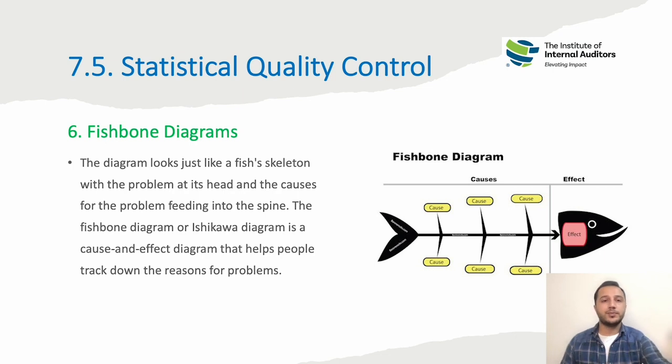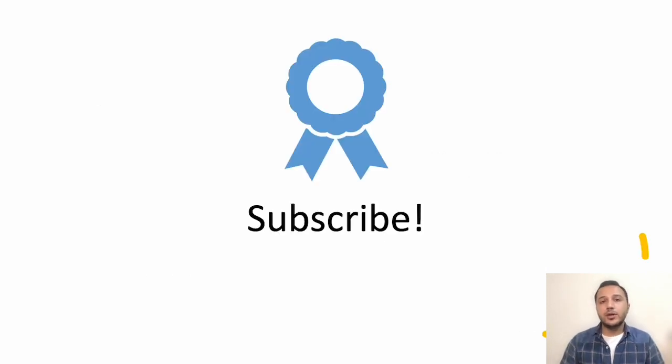within the given process. This is the end of this unit, and I personally felt that this was a very difficult unit within the entire CIA Part 2, especially for those who are not coming from a statistical background, or those people who might be from a statistics background but don't know how to apply statistical knowledge in their daily auditing activities, while carrying out sampling or understanding different scenarios, different cases where they can use different kinds of sampling methods.